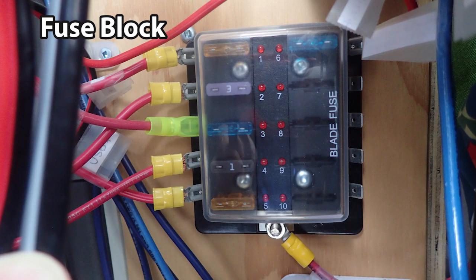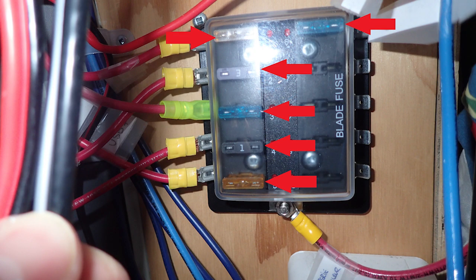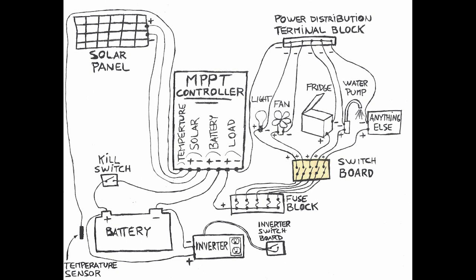Fuse block. In the fuse block, each device that links to it is associated with its own fuse. This is required to individually protect each device and the system against an electric problem. It is a similar setup to the electric panel in a home. The switchboard allows me to turn on or turn off the electric supply to each device from one central location. It's the bridge of the enterprise.